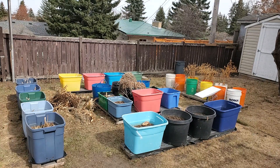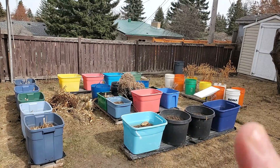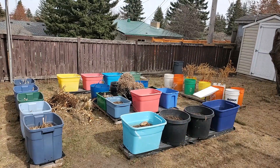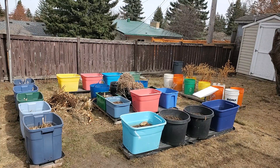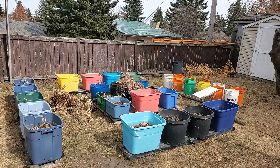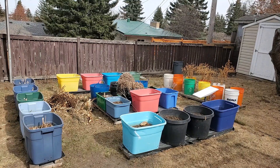You can see my pile there — that stuff's all going to go back in the totes. I still have to do the borage which is there and the peppers which are over there. I'm sorry if the wind is causing static — it is very windy, there's rain coming.